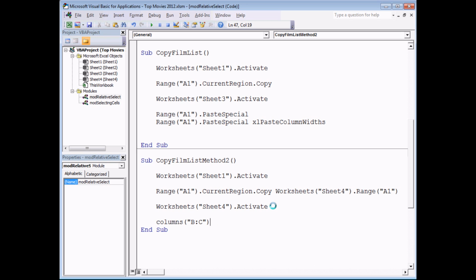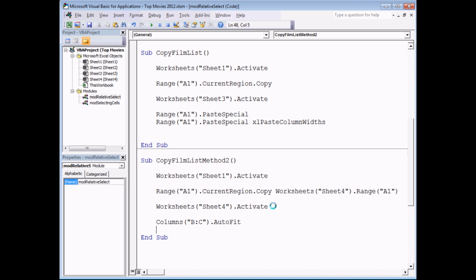So if I wanted to change the width manually to an explicit value, I could refer to the width property. Notice that, unfortunately, the columns property doesn't provide you with the IntelliSense list, so you have to know what property to type in. So I could say .width and make it equal to an explicit value of 20. But that's not particularly useful because I don't know how wide my columns need to be. So rather than changing the width property directly, what I can do is apply a method called AutoFit.